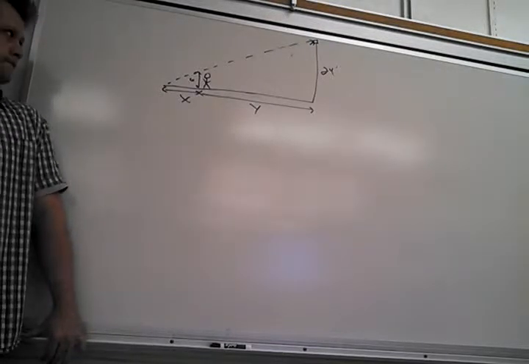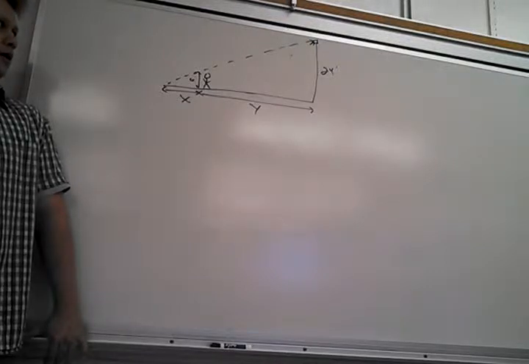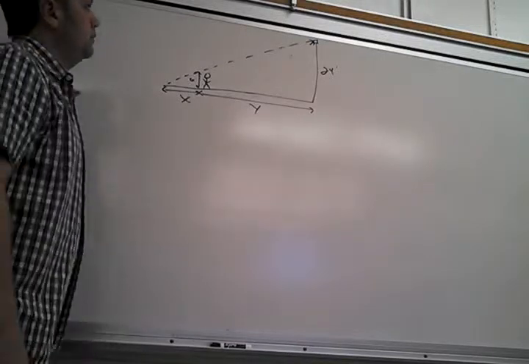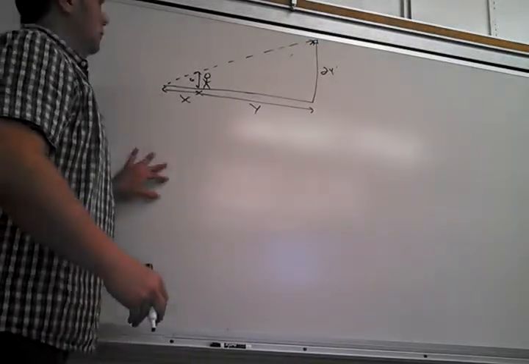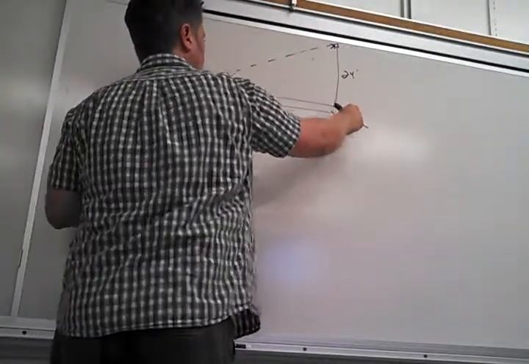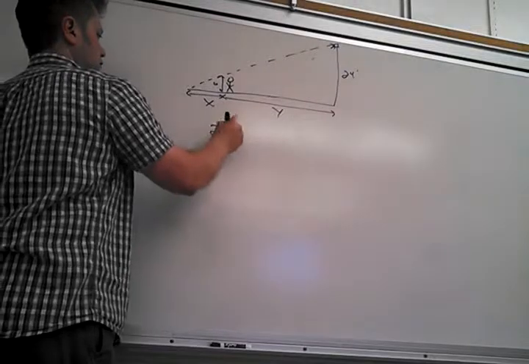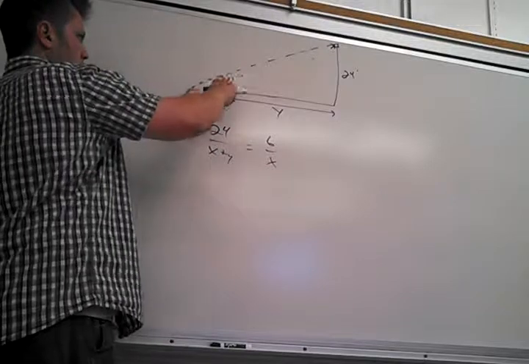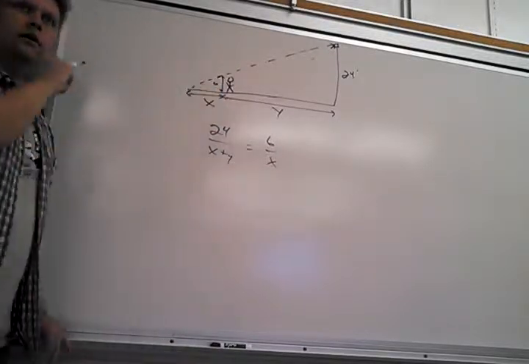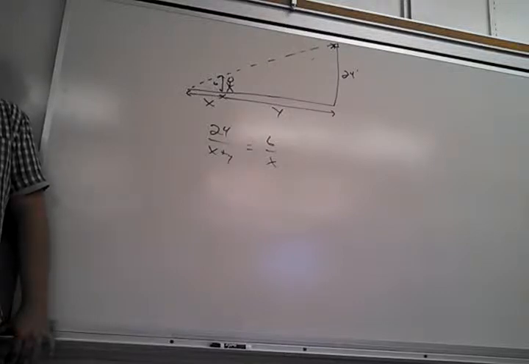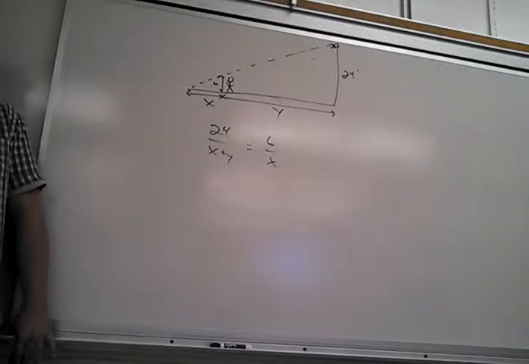What rules the day here with relationships between the various lengths? Similar triangles. Yeah. So what can I set up similar triangle-wise? 24 over Y, or X plus Y. Careful, be real careful. So the big side length over the big side length, 24 over X plus Y, equals 6 over X. The small triangle side length divided by the small triangle side length in the same ratio. How are we doing so far? Is that cool? So in one sense, it feels very much like a geometry problem, a pre-calc problem maybe even, just setting up these ratios. But it's different because, of course, now we're talking about rates.